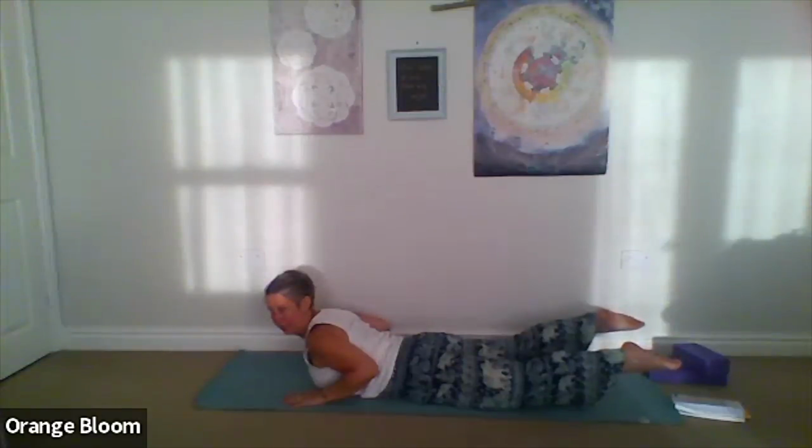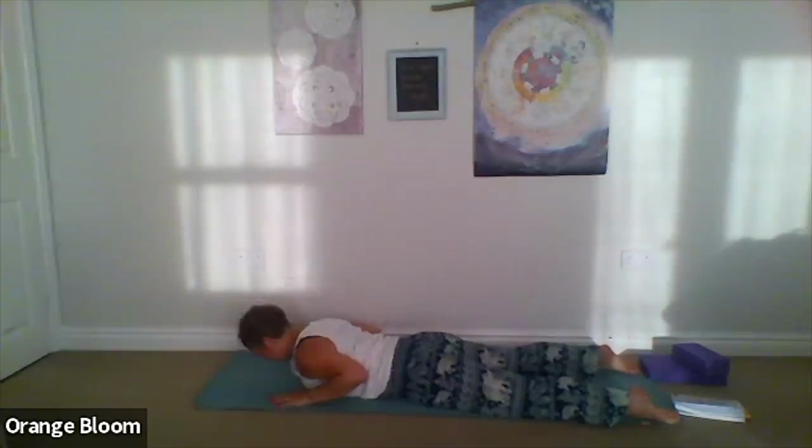Perfect. And we might toy with taking the feet off the floor and then maybe even the hands off the floor. So coming almost into a little bow posture. This is great for strengthening into the back and the belly. Exhale, bring it down, bring the head down. Then we're going to make our way up to a downward facing dog.